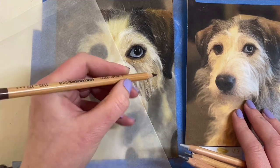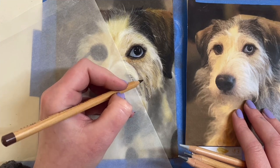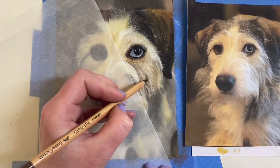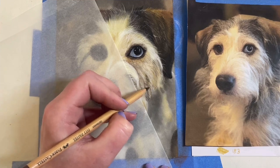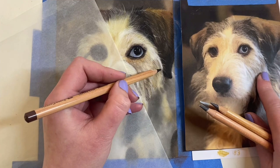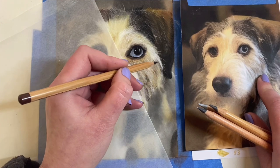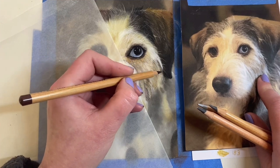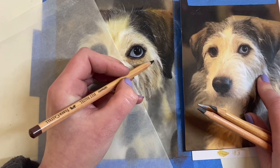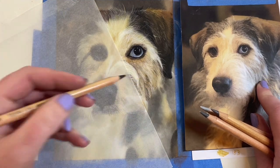I'm dying to get onto that body. I'm a bit scared about this face going wrong here, but we'll see. Bring a bit of darkness there. We'll go over it with the white so it won't be so harsh, but we do need these sort of brown undertones here. You do need sort of darker layers underneath, so that when you put the white over the top, it is going to show up.